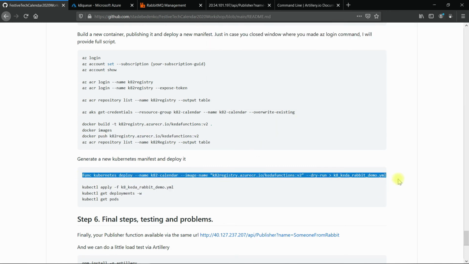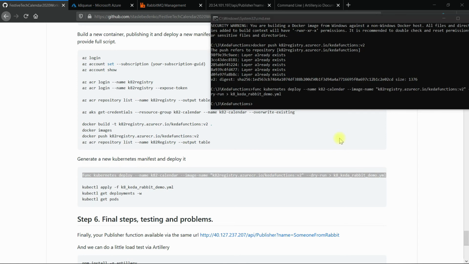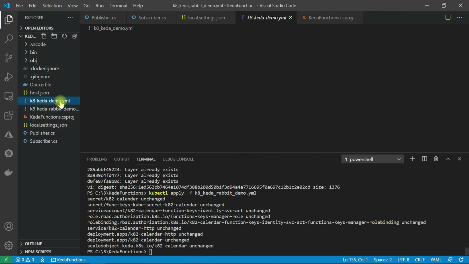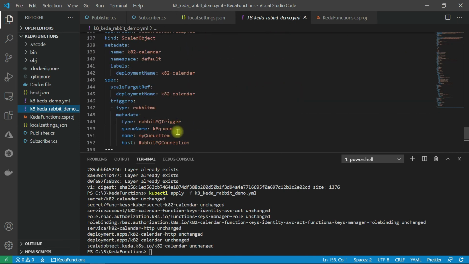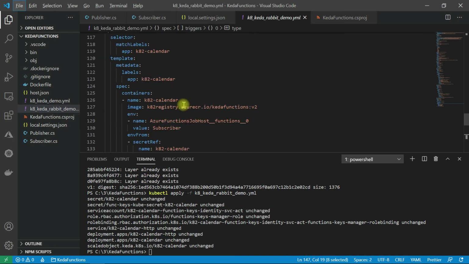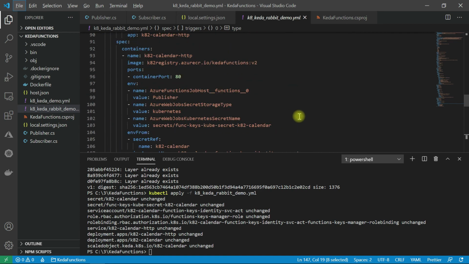So let's generate a new manifest. Switch back to Visual Studio Code to analyze the changes and see that we switched the scaler to the RabbitMQ trigger. And we have the correct container version v2.